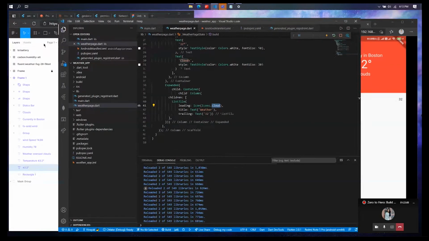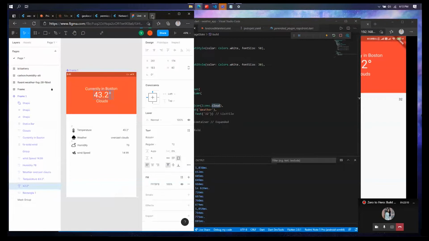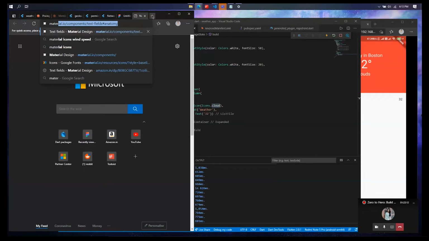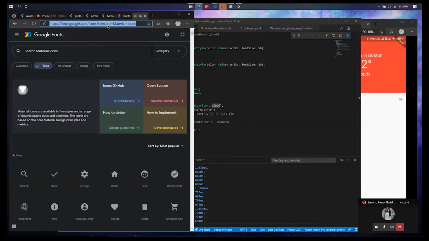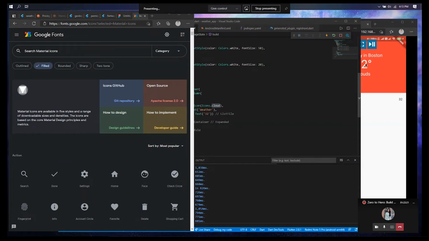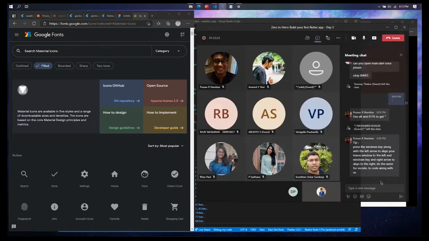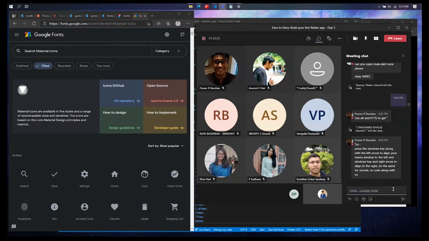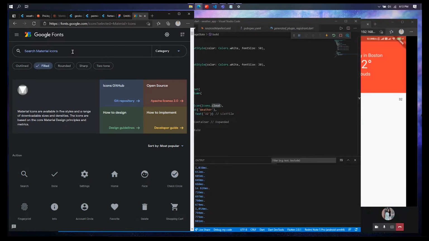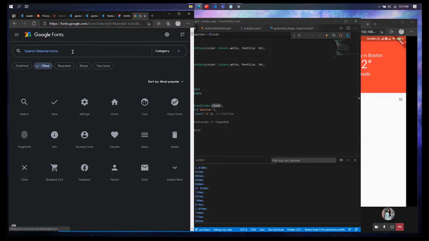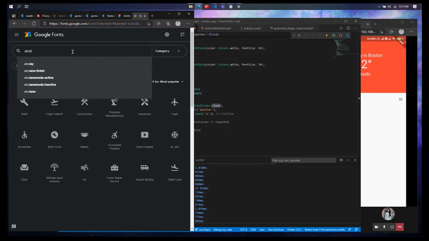So if you just go to the material icons website, official material.io website, you can just put the link in the chat. You can just search for the icon like airplane or something like that.